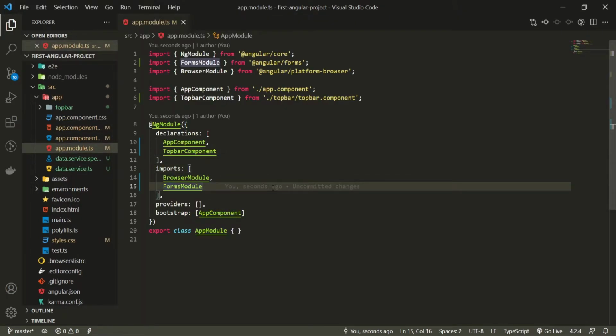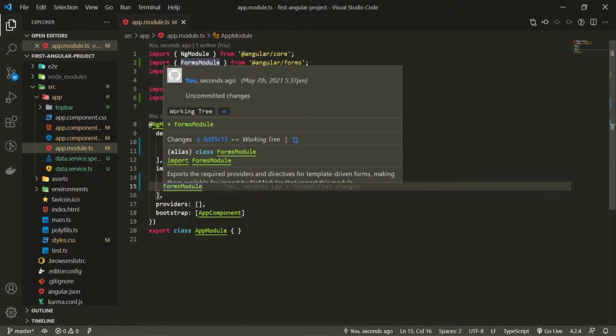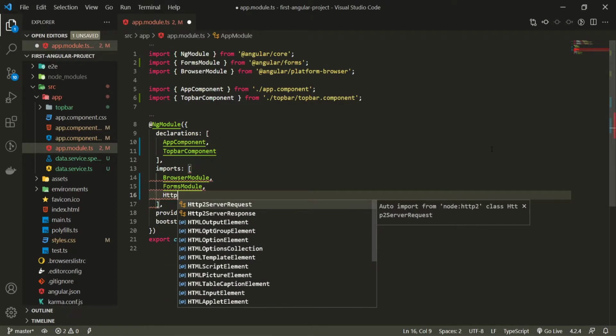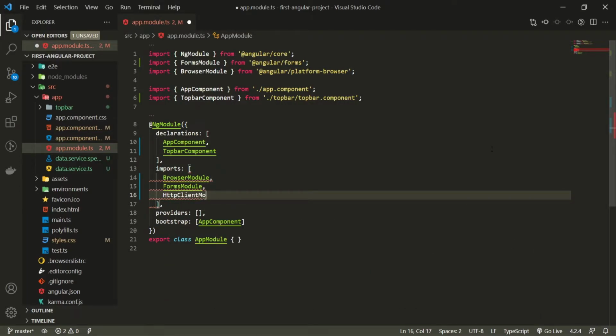The reason why we are here is that HTTP itself is a separate module in Angular, and it is immediately available in our Angular project once we created our application. To use such a module, we must import it in the module where we wish to use it. I will import it here in my app module, because this is the main root of my application. So in the imports array, just after my forms module, I will put a comma and use HttpClientModule. So this here should also be imported.